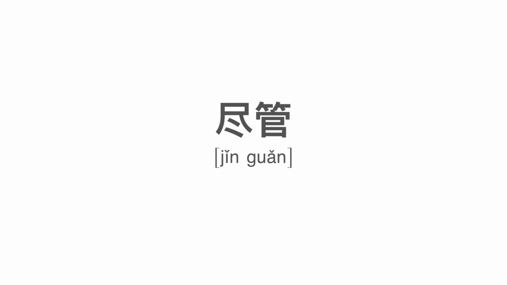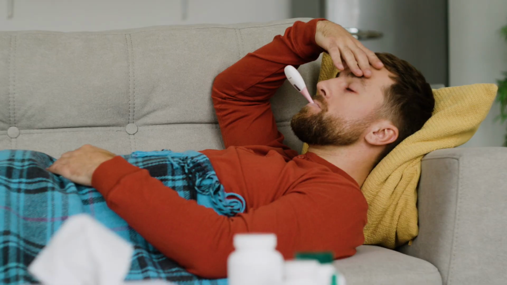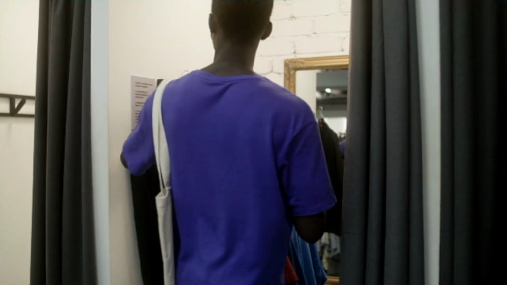For example, in Chinese, 尽管 means feel free to do something, or it means although. And so when I learned this grammar point, I made sentences with the meaning of feel free to take more, feel free to call me, and I made sentences with although. Although he was sick, he still came to work. Although he didn't like the outfit, he still bought it. Just making sentences with different meanings and getting used to the whole nuances of the grammar point.